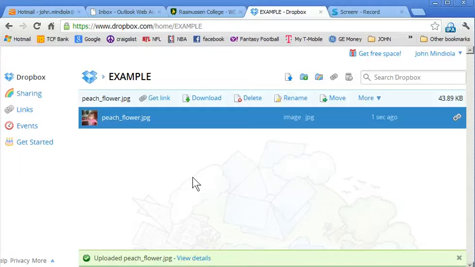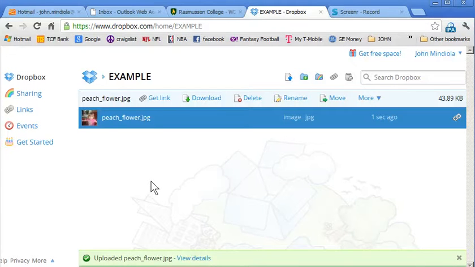So if you're thinking that's not very much, and you want to use something like Microsoft SkyDrive, which is an extension of Hotmail, or if you want to use Google Drive, which obviously is an extension of Gmail, you certainly can. I use Dropbox, so I'm going to show you how this works, but it's going to be pretty similar for all those other ones if you want to use those instead.